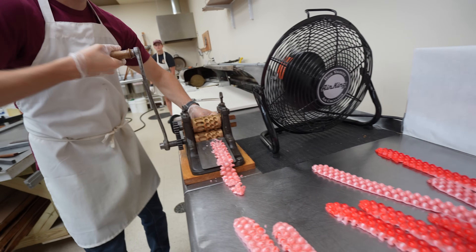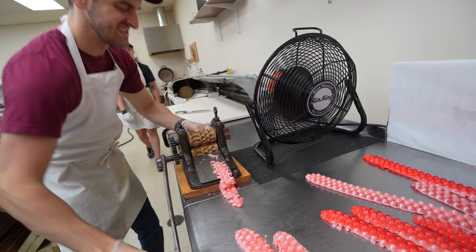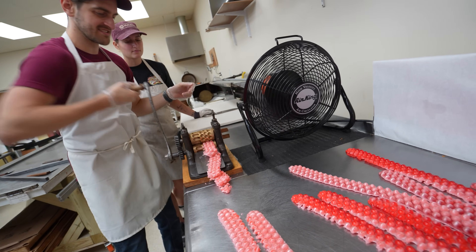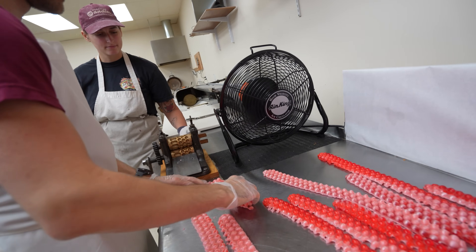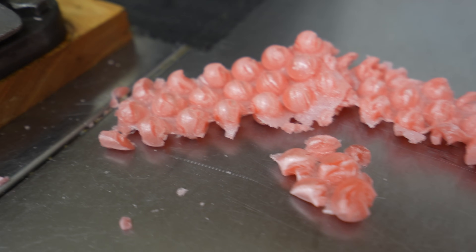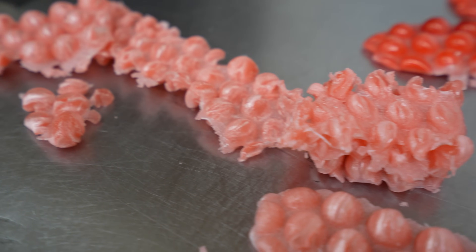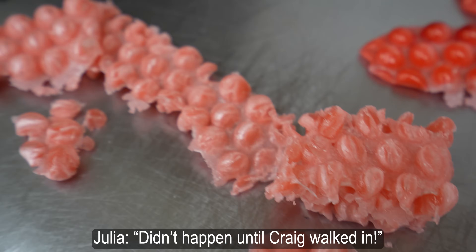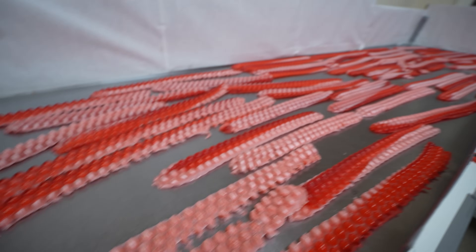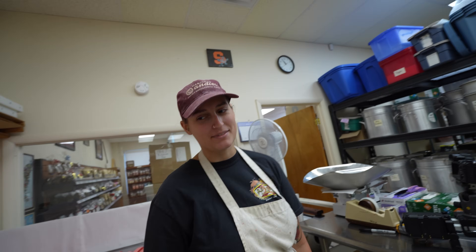They're almost done anyway. That was a cold piece because it's kind of misshaping a little bit. Once it gets cold you know — let's see what you can get anyway, that might be it. Might get a finger in there. Yeah, that's very pretty candy. I made the prettiest candy of the whole batch.